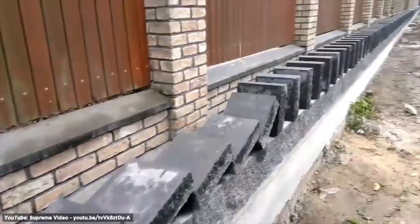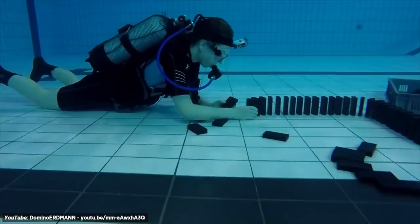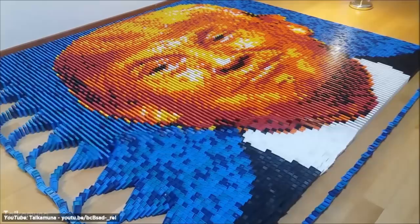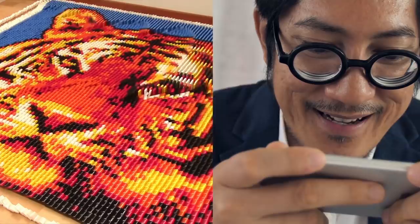Dominoes. No list of masterpieces that didn't last long would be complete without mentioning dominoes. All around the world, enthusiasts continue to create bigger and more complex domino designs, only for them to be pushed over. While the resulting fall only lasts for a few seconds or minutes, they are genuinely satisfying to watch. Check out Taika Muna, a really impressive domino channel where works of art are made and then toppled — from feline mosaics to abstract art. Watching those dominoes fall into place just puts my mind at peace.